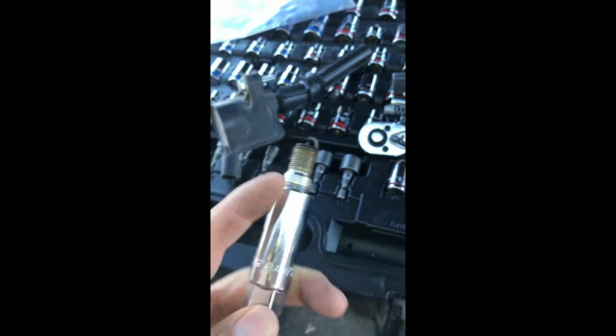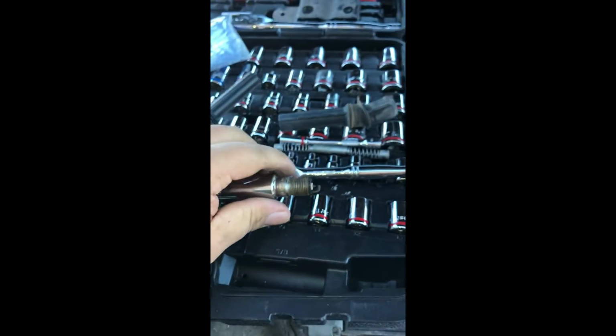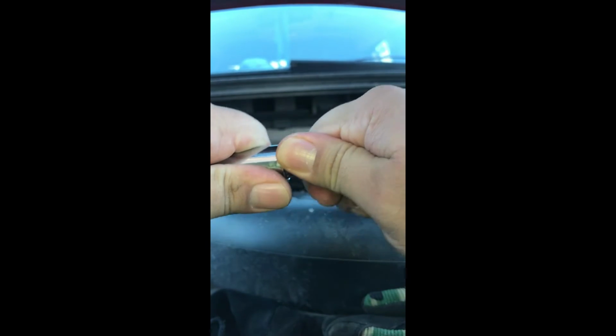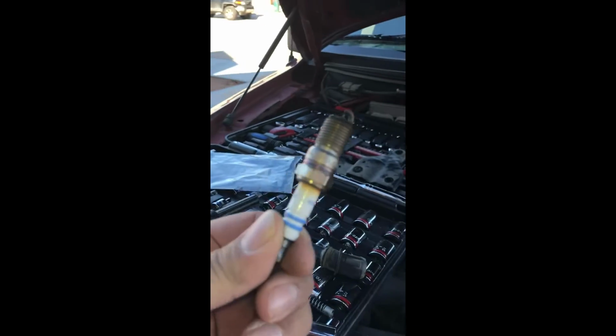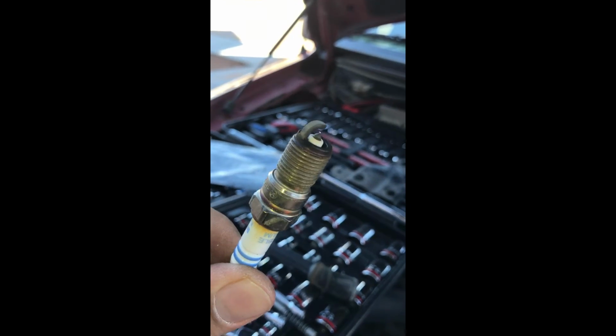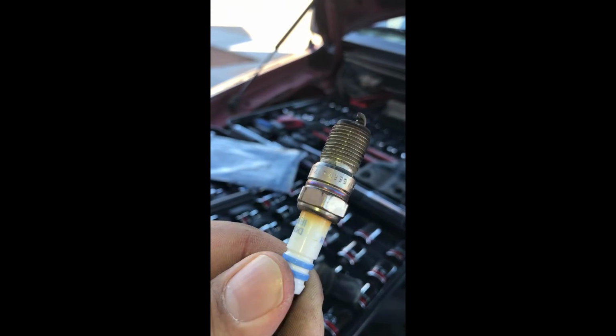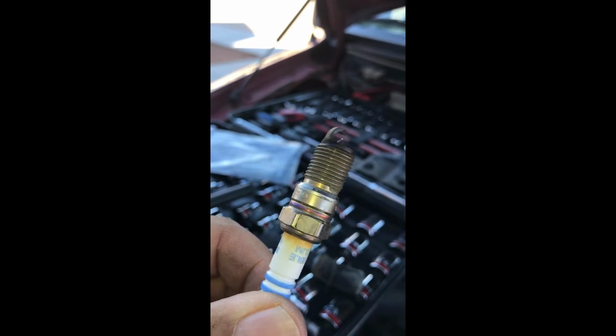Now I gotta get this sucker out. See, I'm having to do all this one-handed. I need a stand. Hold on, let me try and get the sucker out. There we go. Alright, so I got it out. It doesn't look too bad. Looks normal. So that's not one of the ones that was malfunctioning. It said 7 and 8 were not firing, so looks normal to me.